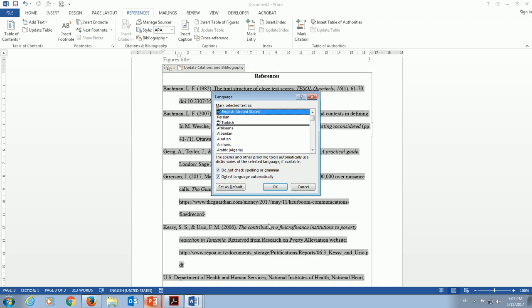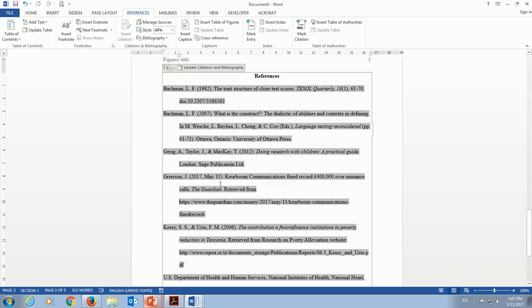So make sure that it is set to English, United States or United Kingdom, it doesn't matter. All that matters is it must have this ABC with a tick mark next to it, which means that the necessary resources are downloaded to the Microsoft Office program, and it can actually give you the support regarding your spelling, punctuation, and grammar. That's all.